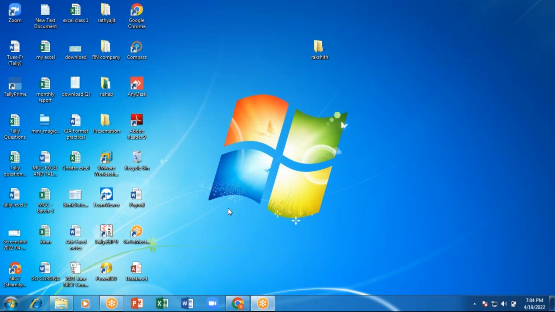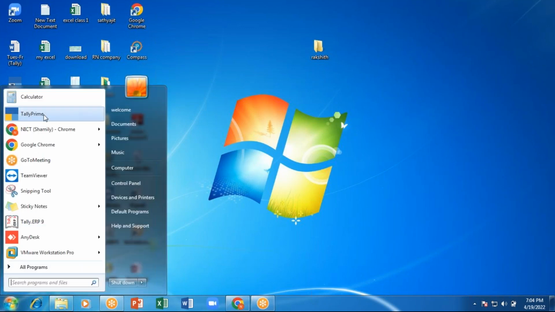You have three methods to open an Excel. First one is from the start menu. Start menu means this Windows. If you are using the latest version, after 2007, that is 2010, any version, you will get a list in alphabetic order, A, B, C, D, and from there you can select your Excel. If you are using a version before 2007, then you have to go to start, all programs, MS Office, Excel.